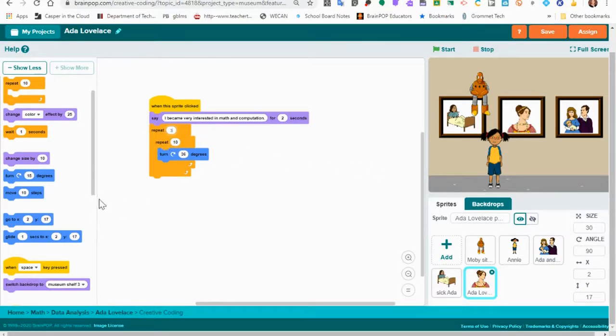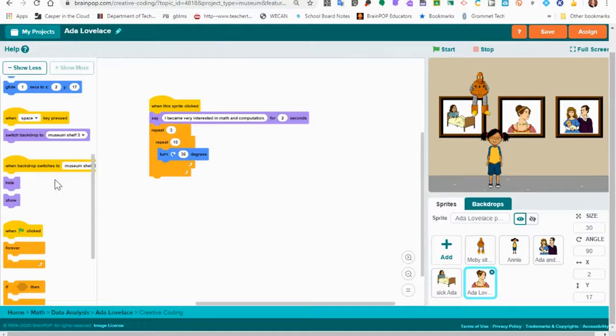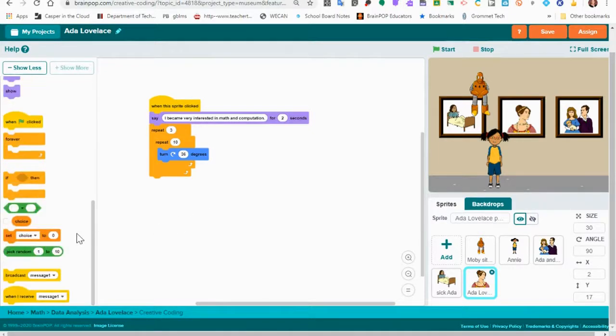So the students can have a lot of fun with these different features in creative coding. There are lots of opportunities for them to experiment. They can use the hide and show blocks. Again, they'll experiment and realize that they need to put in some wait blocks in there so that when they hide, they can have it disappear. One of the sprites disappear for a second or several seconds and then reappear and maybe say something. But there's lots of opportunity for experimenting with our code here.